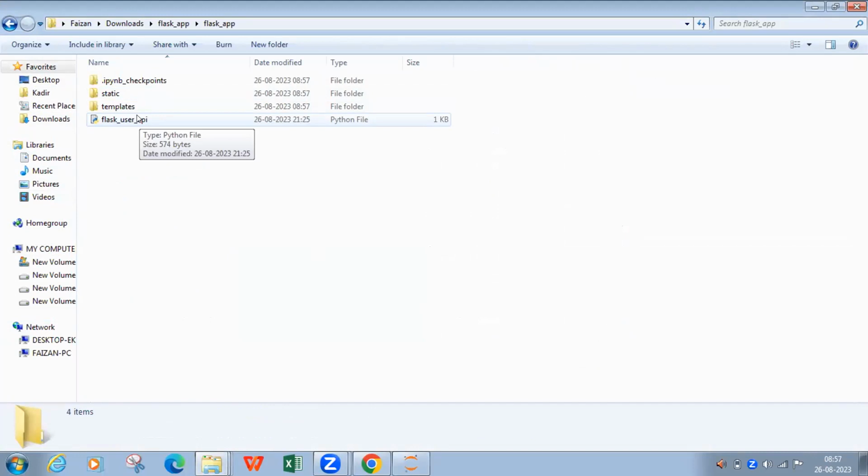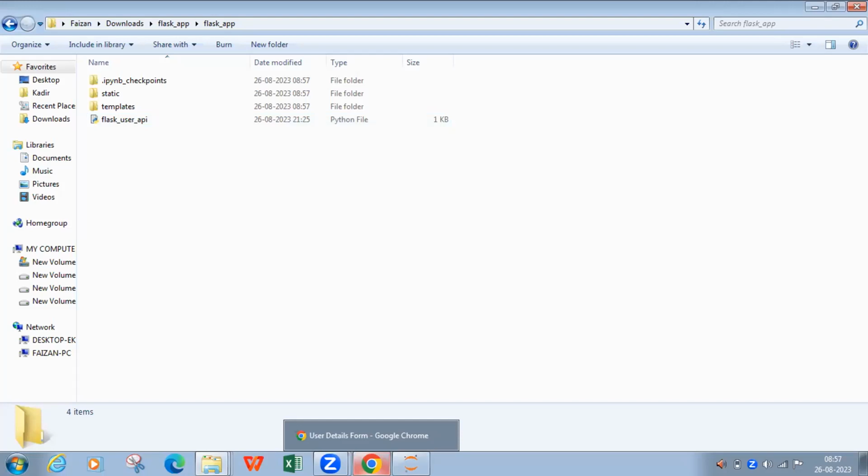Press Control, press Shift, and right click. In Windows, right click is right.